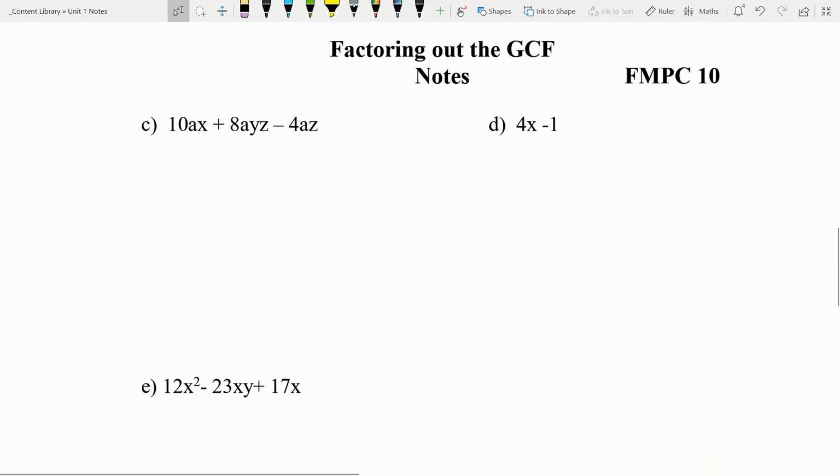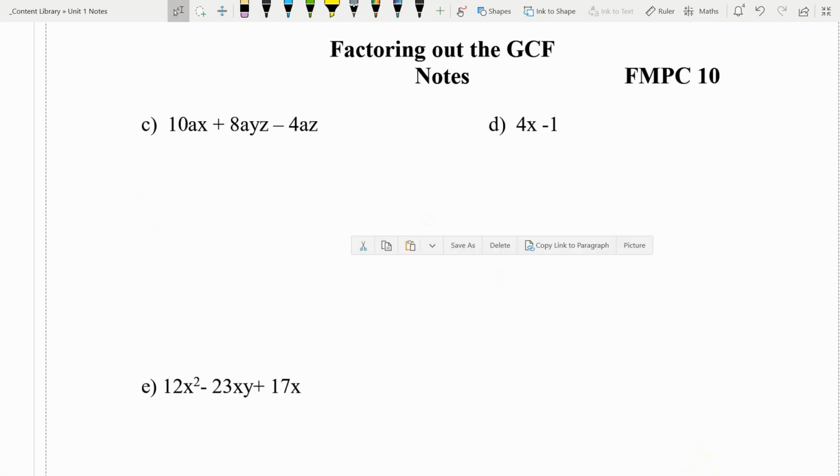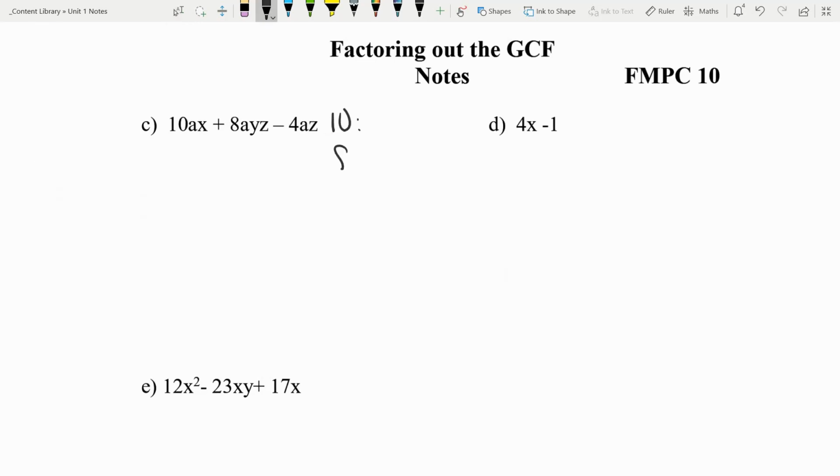So, 3 more examples. Even if we have more terms, the steps here are the same. We just need to make sure that wherever we're pulling out is the same for all of the terms that I'm looking at. So here, instead of only having 2, I'm going to be comparing 3 different numbers. So 10. Remember, what I'm doing here is testing those numbers. Now for some of these, I just know them now, so I don't need to test them every time.